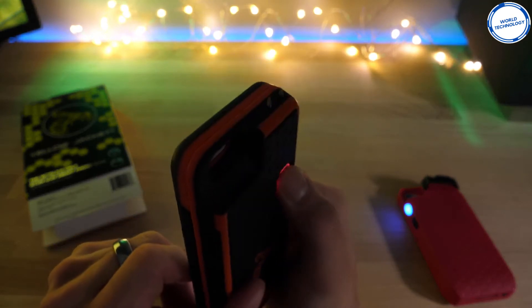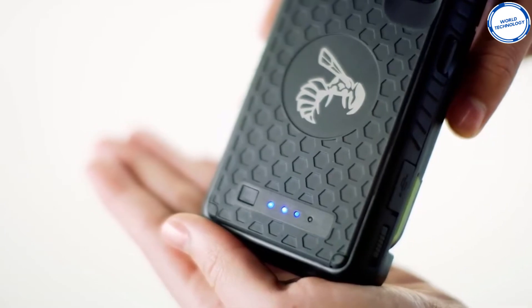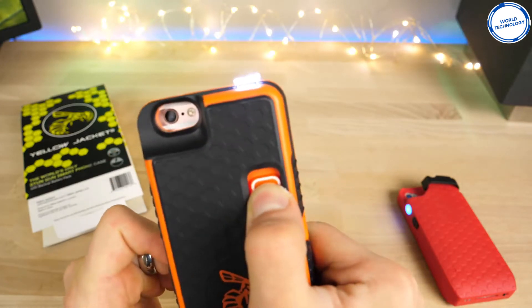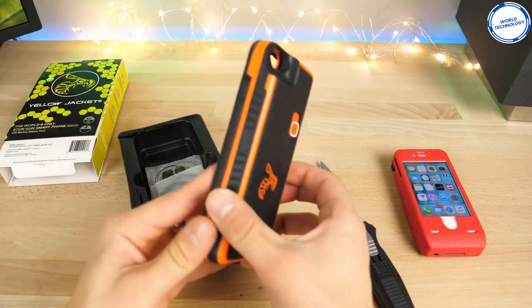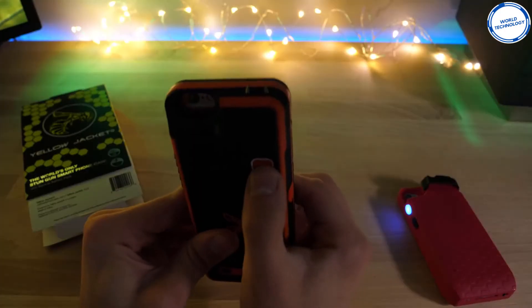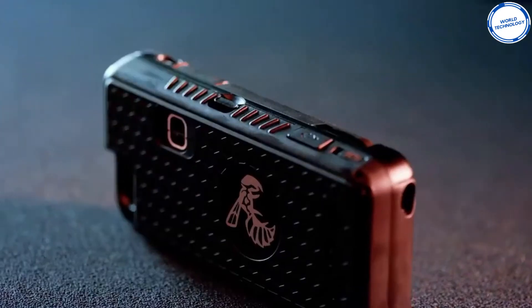The case was designed to protect your iPhone entirely and can boost your phone battery with an integrated backup battery. The built-in 3,800 milliamp-hour rechargeable battery along with the stun gun is easily detachable, so you don't have to add extra weight when you don't need safeguarding. The device provides up to 20 hours of spare standby time for your phone and includes an LED indicator to display battery life. The stun gun iPhone case is entirely shock-resistant and waterproof. You can get the device for $79.